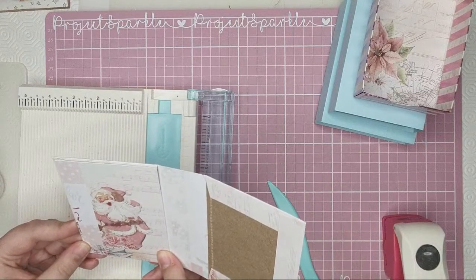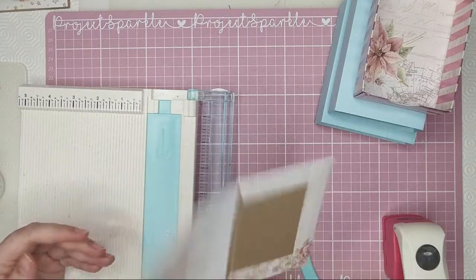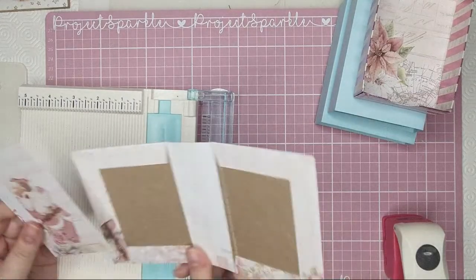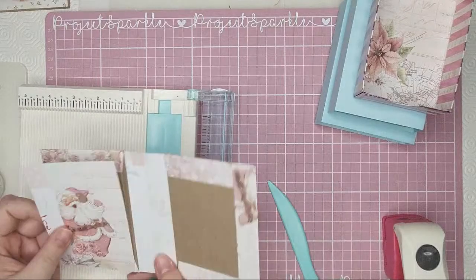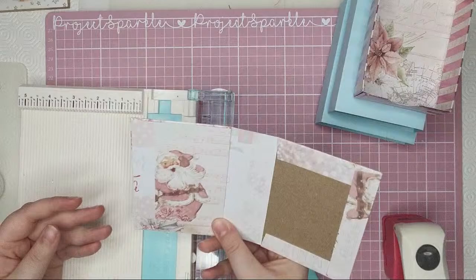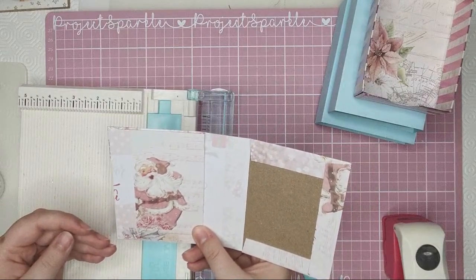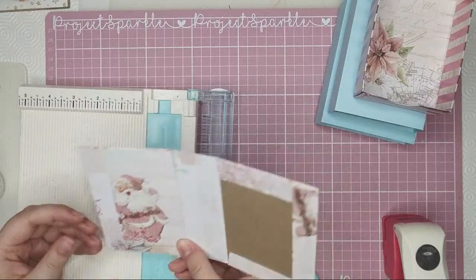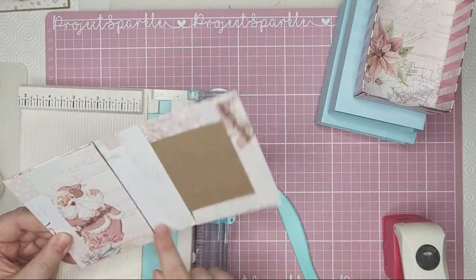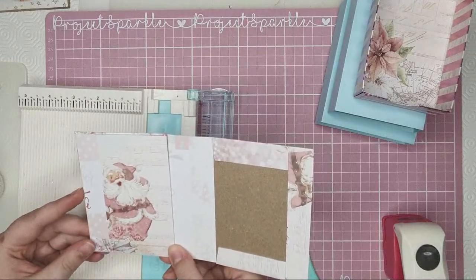Do I want to stitch it? Oh, it's on the back. Come on, Emma. Would you stitch that? Does it need stitching? What do we think? I could just add some stitching like down here under Santa or something. Anyone have an opinion on that?